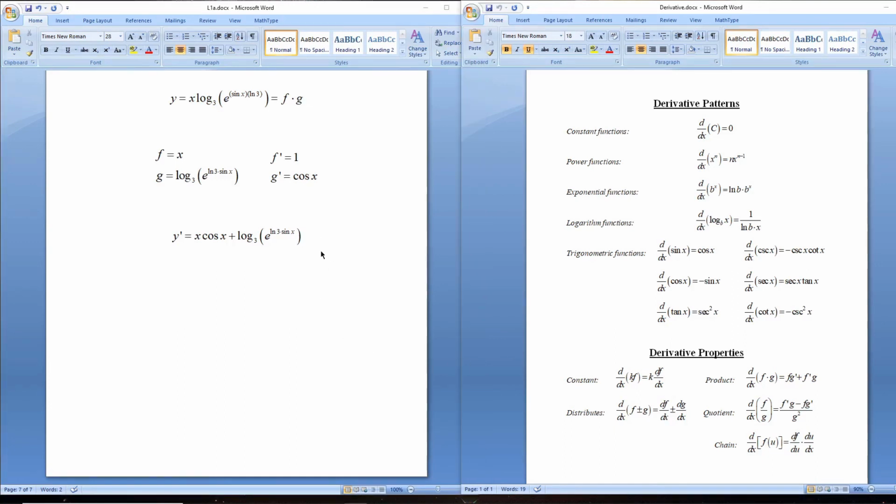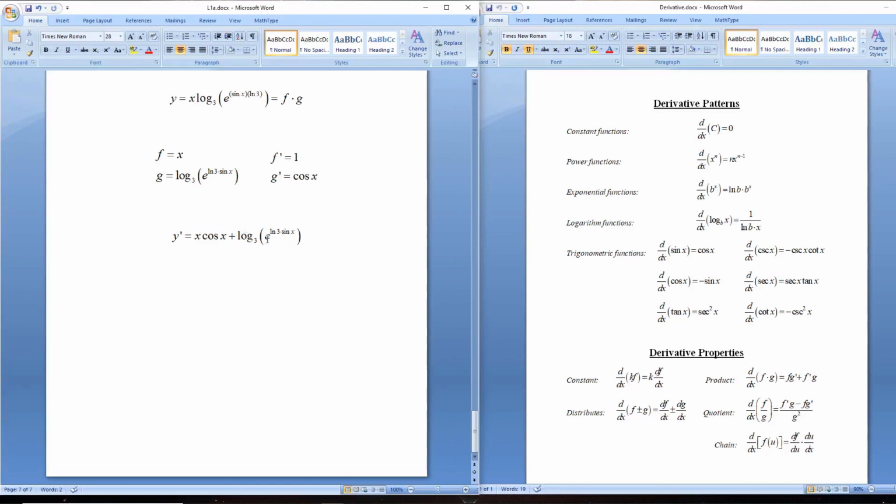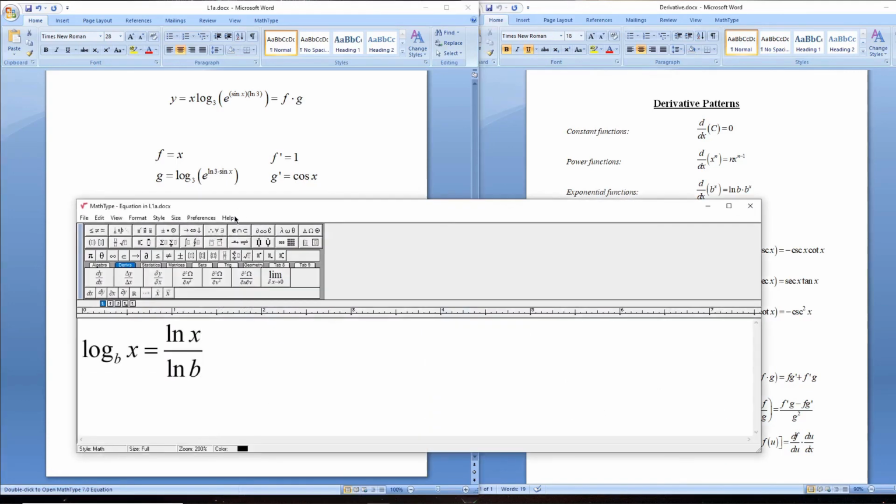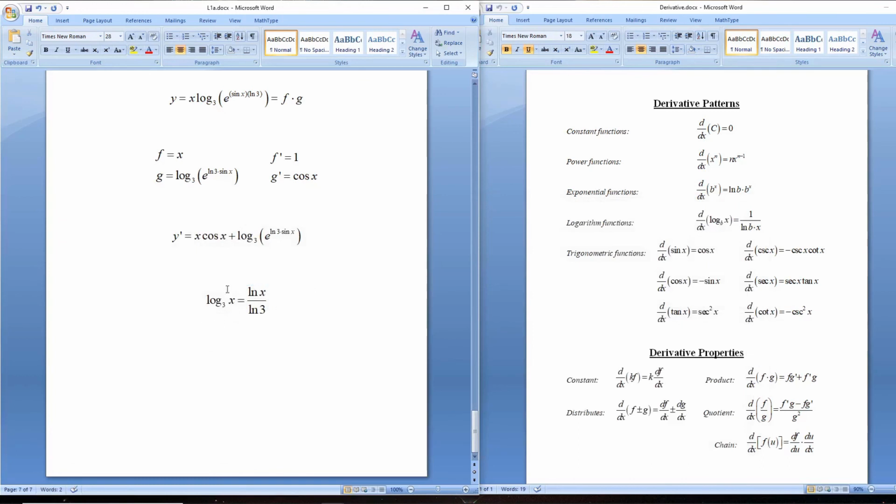So there is actually one last thing I want to say about this problem in my just double checking myself to make sure all that cancellation stuff really happened, is if we look at G here, we can actually use a log property on this. So if you remember the change in base that you can do with log, this is something we can do, what that formula would look like. And in this case, we're in base 3. And that's what our change of base would look like.